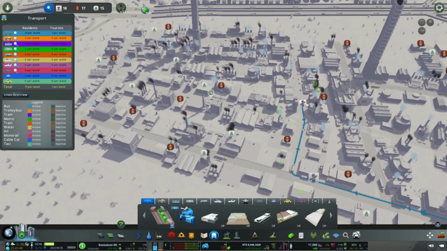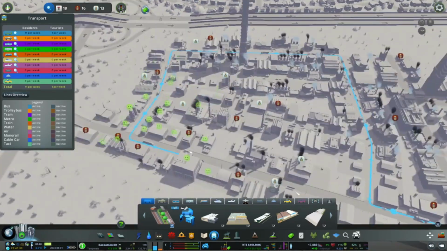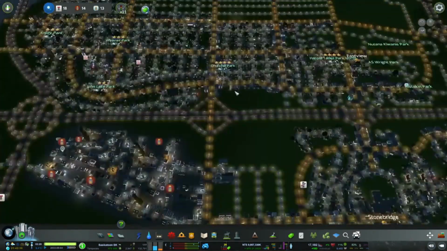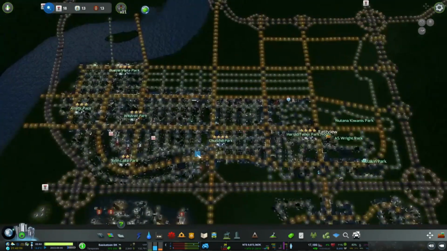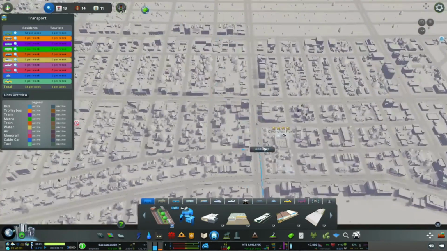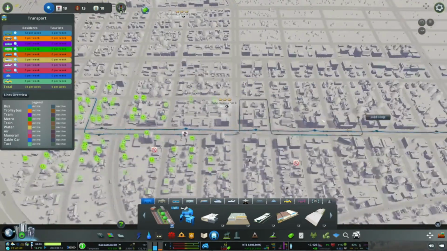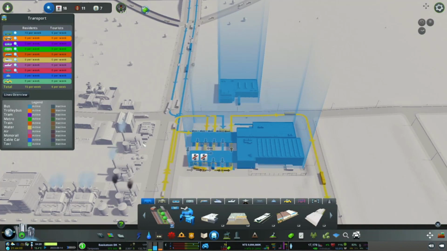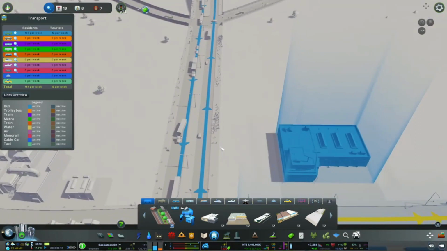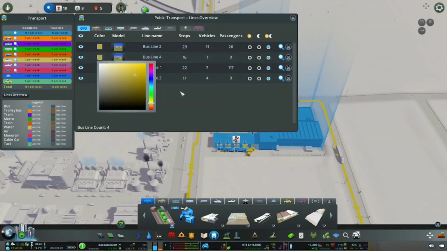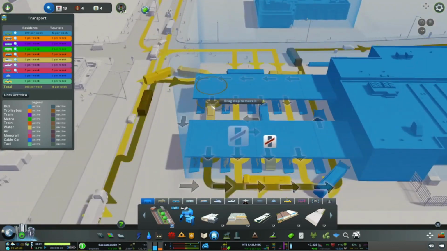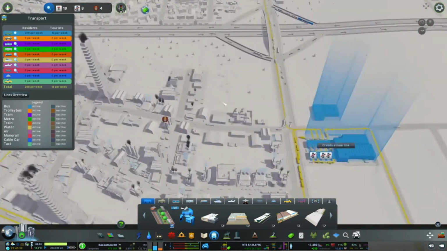So here's one of the most important bus lines that we're going to be placing in. This one will go from the bus hub right through the industrial area and then back to the bus depot. This will allow Sims to come in from every other bus line in the city, into the bus hub, transfer to the bus line, and then they could easily get to work. In other words, it will allow Sims everywhere in the city to be able to get to work here from just about everywhere in the city. The key to a successful mass transit hub system is to allow Sims to be able to use the transit system to easily commute from and to as many places in the city with the shortest routes and the least amount of transfers.